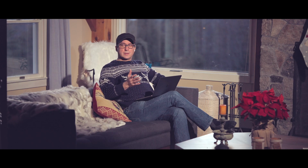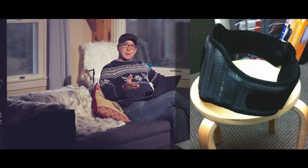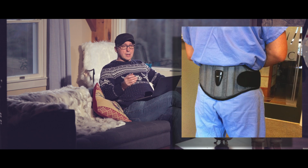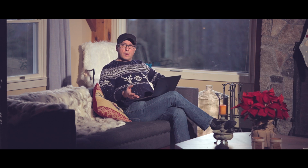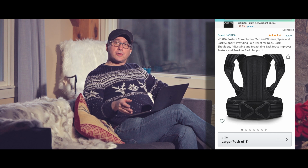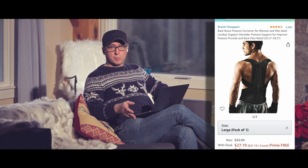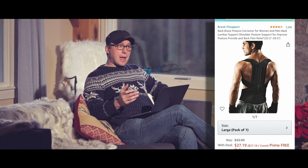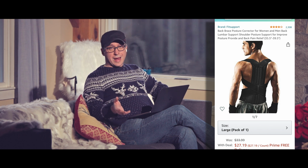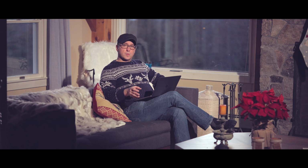You also may want to consider additional support, such as a weight belt, as recommended by Dr. James Ho, an endodontist also practicing in San Francisco. These help support your core. You can also use a full posture support belt and strap like this one that allows you to have both better core support, like a weight belt, and also some shoulder and neck support with the upper straps. But I'm not really crazy about this one, as this does hamper your mobility.